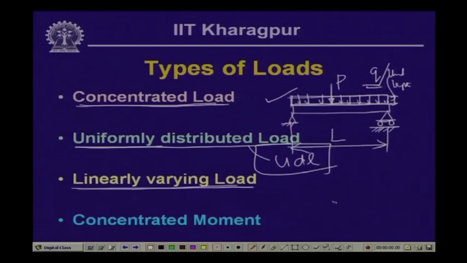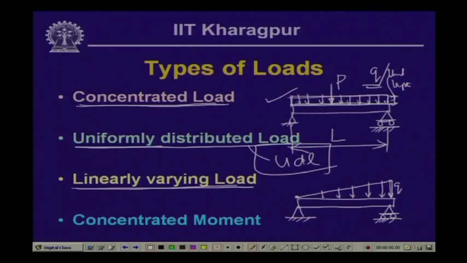Now, the meaning of linearly varying loading is, say for example, if we have a beam member or a simply supported beam which is hinged at one end and on a roller support at the other, and this has a load which is varying in a triangular pattern. Here the intensity is 0 and here it goes to a maximum intensity q. So, the entire length of the beam is subjected to a load which is linearly varying.